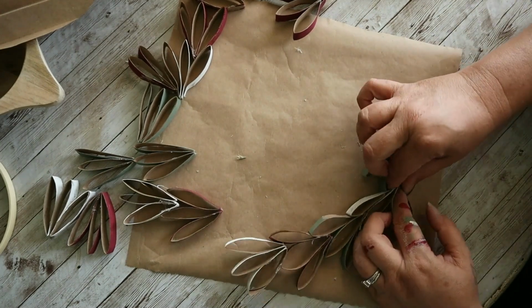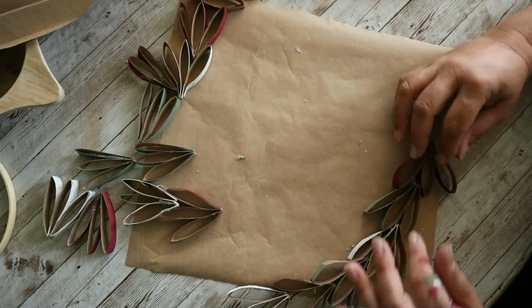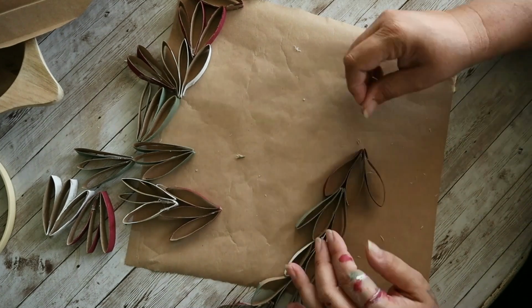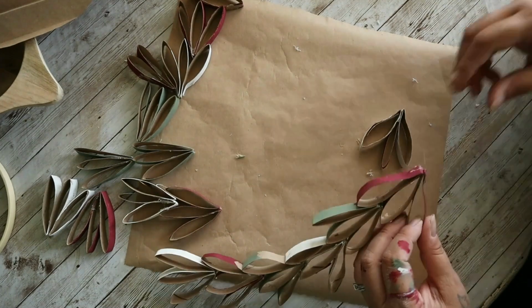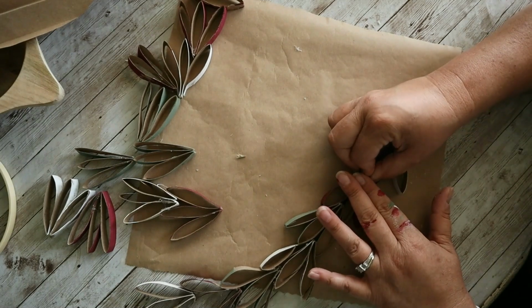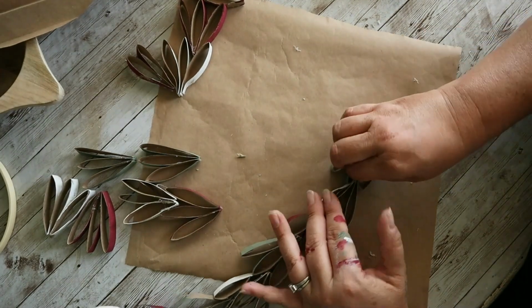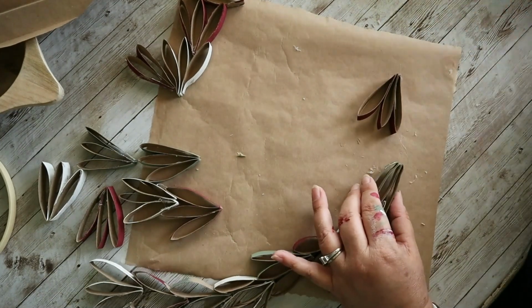And this was so much fun. It was fun seeing it come together, and it's really cute. Who would have ever thought that these are toilet paper rolls? It's super cute. So I'm just gonna let you watch me glue this chain of little flowers together, and then I actually made a single solitary actual flower out of them as well, which I will glue on top here shortly. But I'm just gonna let you watch this, and I hope you enjoy.